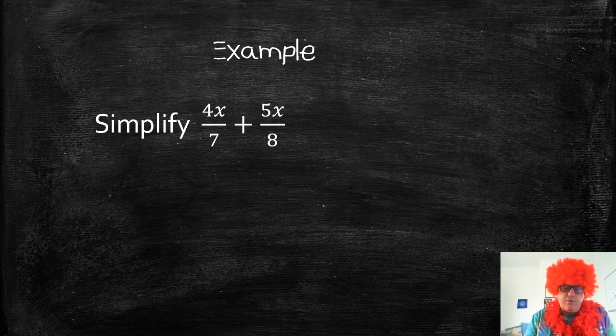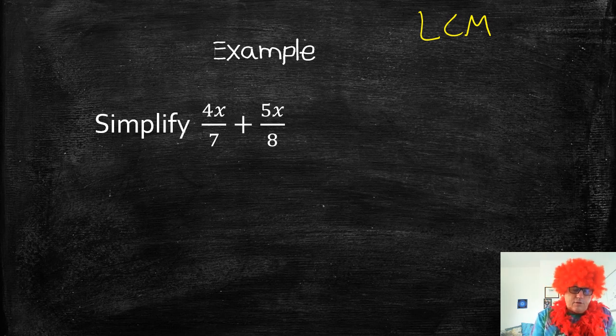All right, so let's get back to adding and subtracting algebraic fractions. We talked last time that we need a common denominator. In this example, the denominator is not the same, so we need to make it the same. When we look for a common denominator, we're looking for the LCM, the lowest common multiple.